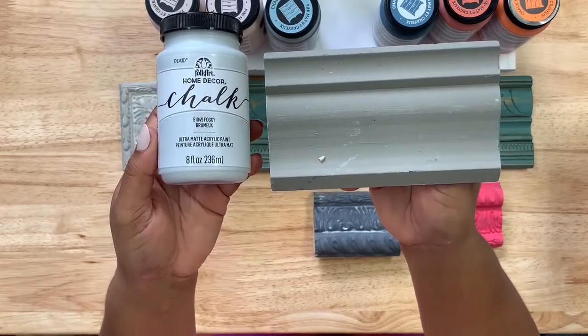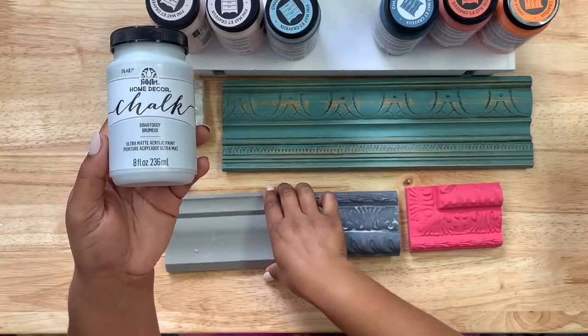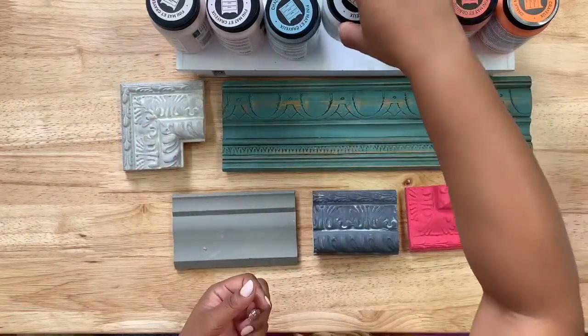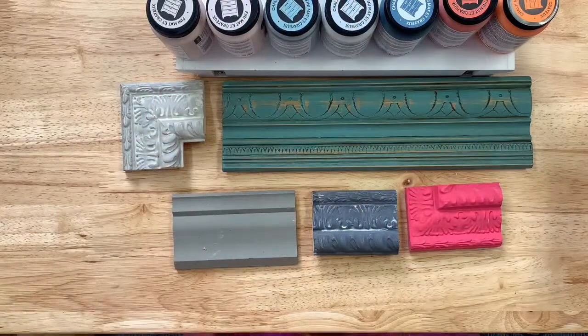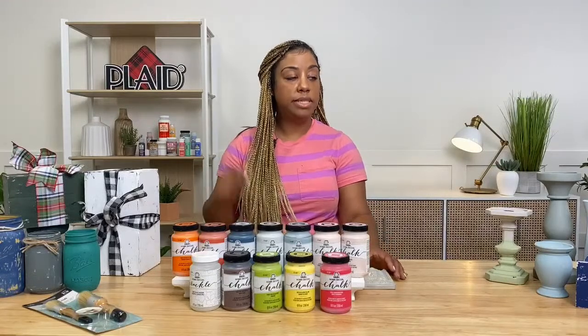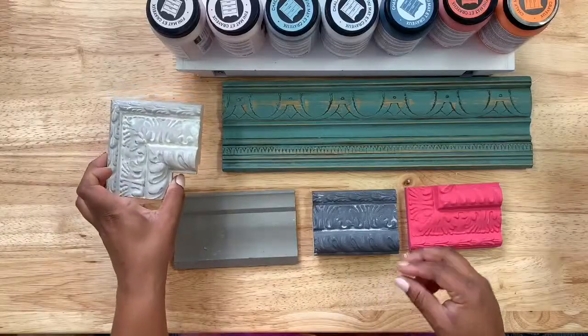Bianca, we've got Susan asking for some clarification. She asked, so do you put the clear wax on top? Yes, you will put the clear wax on top of your project, and that just kind of seals it and protects it. So any wax formulas that we have here, you want to make sure you're using them on top of your project, and you want to use them after your paint has dried.